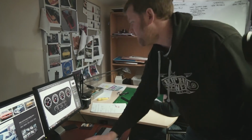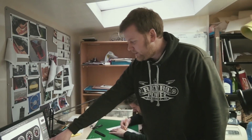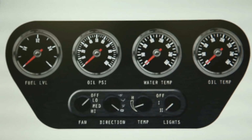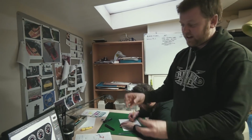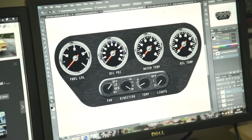Auxiliary instruments, again fairly classic looking gauges, engraved lettering, and then there's going to be four probably knurled aluminium knobs, which will control the heating system, and the fourth one's going to be the headlights. We're trying to declutter everything so there's not going to be any switches other than those and the stalks on the column, so that there's not random switches dotted around the place.